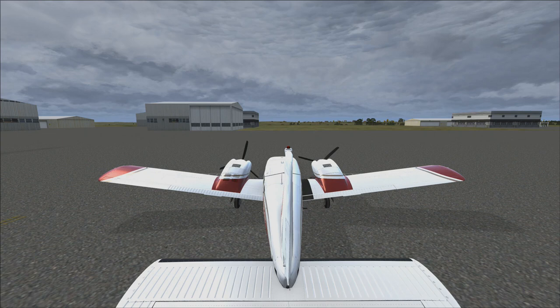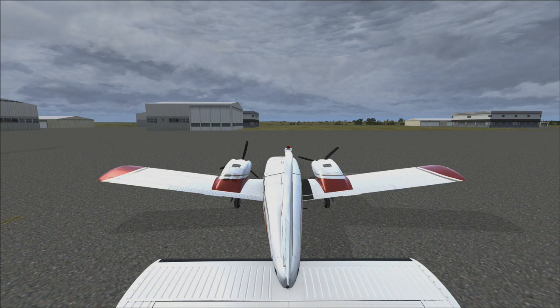The Cessna 404 Titan costs 729,000. I couldn't find out how many people exactly it held, but we could afford that. And the Grand Caravan EX should be able to hold 12 people. It costs 2.4. I thought it was 1.4, but it costs 2.4. The PC-12, which is the one I want to buy now, I'm not sure how many people it can hold, but it costs 1.67 million. And the TBM-850, not sure how many it holds, and it costs 2 million.